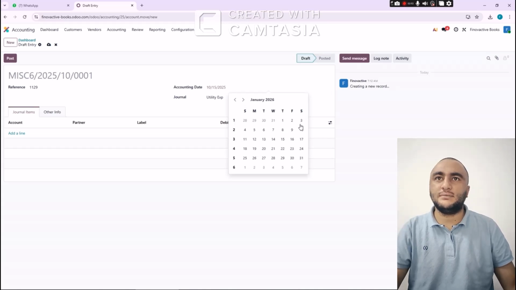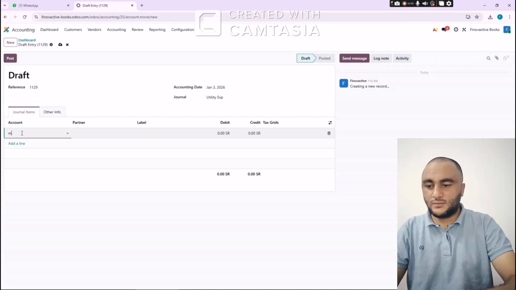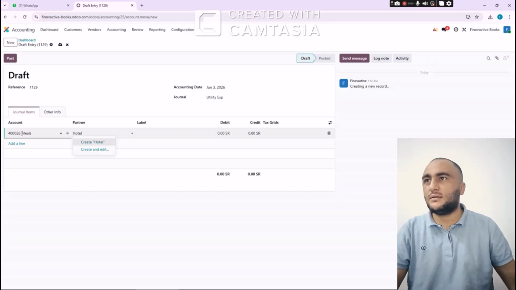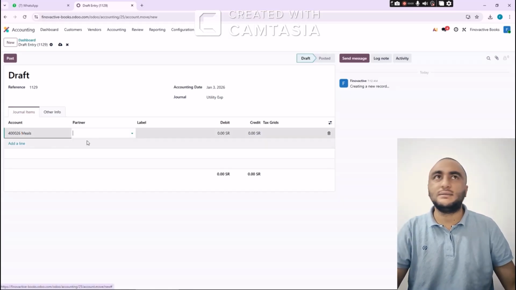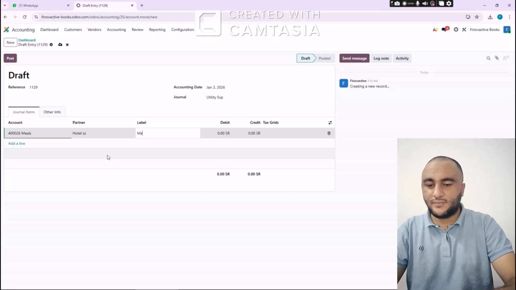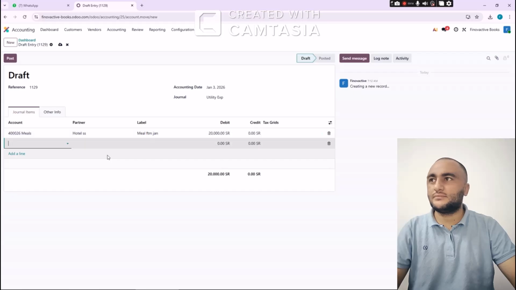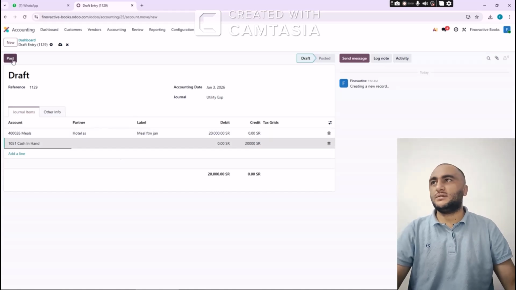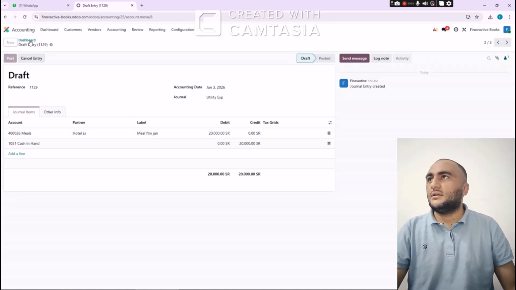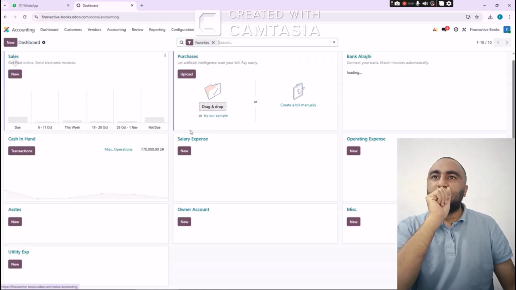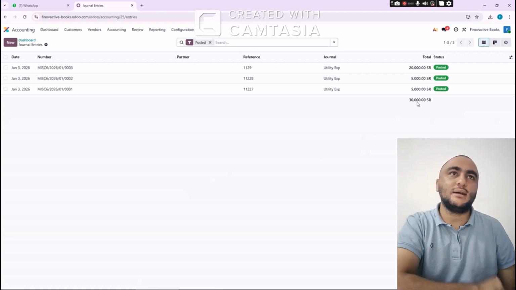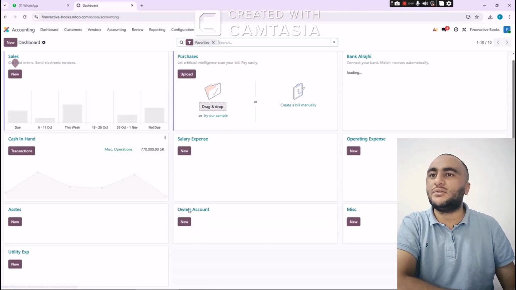And meals we will post here. Again third Jan, we have monthly expenses of meals. Let's say this from Hotel SS. Hotel SS is our vendor in this case for the month of June, and it was 20,000, and we spent cash for this, 20,000. You can post it right here. So now you can see here how much cash is left and how much in total utility we spent. 30,000 in utility. You can track it here beautifully.